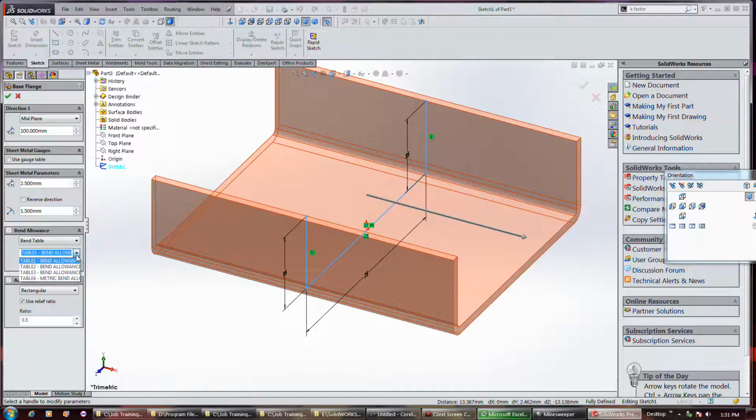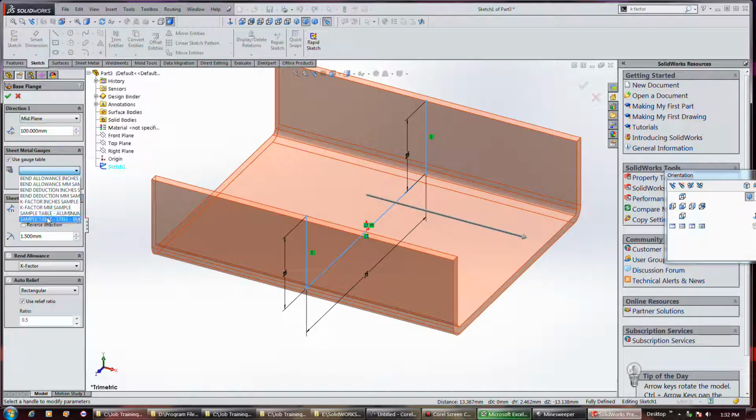And then you can choose these different bend allowance tables. But anyway, you're probably better off leaving it as K factor, because you can go up here, you can either choose the thickness of your sheet metal and set your own bends, or you can use standard gauges, for example, like for aluminum and so forth.